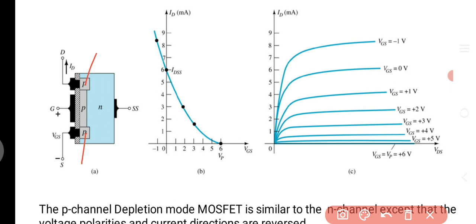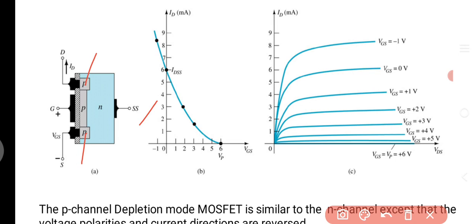In between these two we can create a channel. Upon this channel we can provide a silicon dioxide layer, and upon this silicon dioxide layer, we can provide the metal contacts. The metal contacts will be related to the three terminals, that is source, drain and gate. The additional terminal here is the substrate terminal. Here the substrate will be an N type substrate. So this is about the P channel construction.